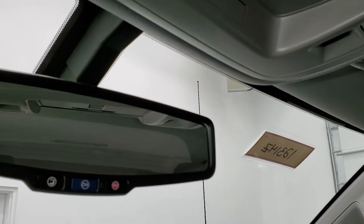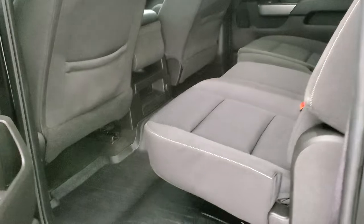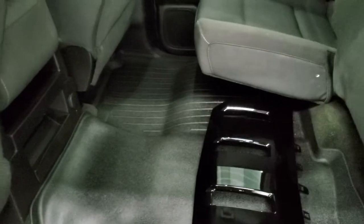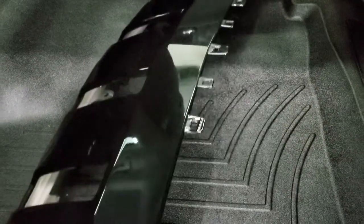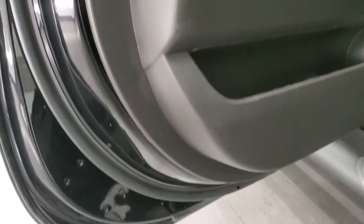You have OnStar and SOS capabilities in the rearview mirror. The back seats are just as clean as the front seats with no rips or tears back here. It does have the latch child safety system for any child car seats you may have, and a fixed glass rear window with built-in rear defrost. Very nice back here, and you get WeatherTech all-weather floor mats back here as well. It also has the lower valance for the front bumper included with the truck, and comes with the side curtain airbags. The bottoms of the doors all look really good on this vehicle.